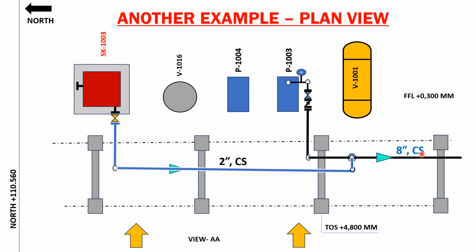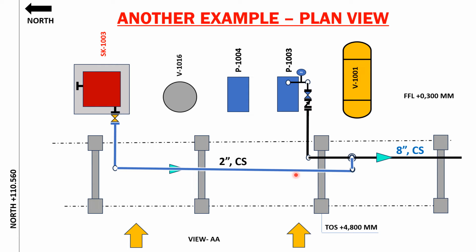Because this is an 8-inch header and your new line is 2-inch, right? So from 8-inch to 2-inch, you have to do a T connection, right? It could be as per your piping material specifications. Sometimes it could be a reducer T. Sometimes you have to reduce it with an 8-inch to 4-inch T, and then you have to provide a reducer. So that combination would be different, but ultimately here the intention is to logically understand what a tie-in point is.